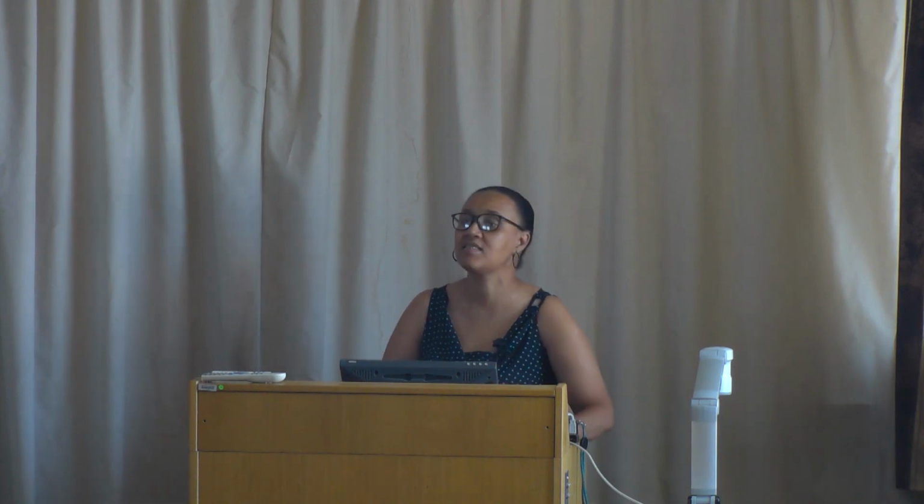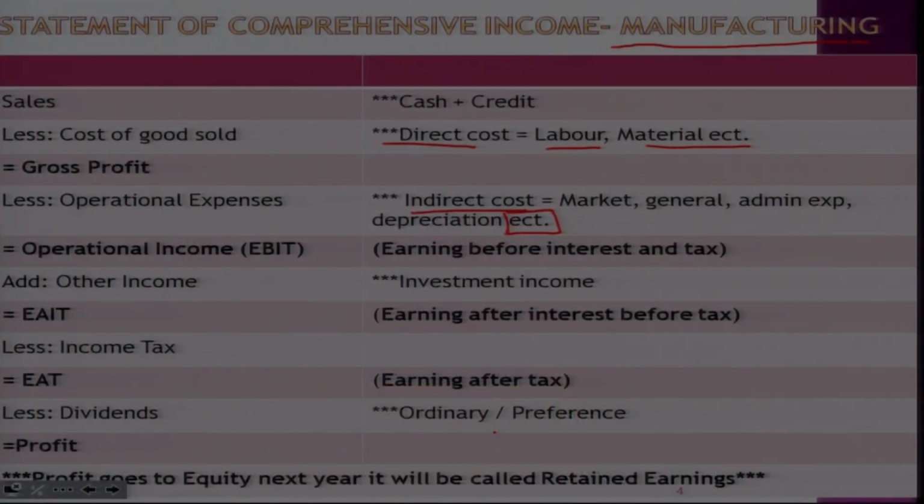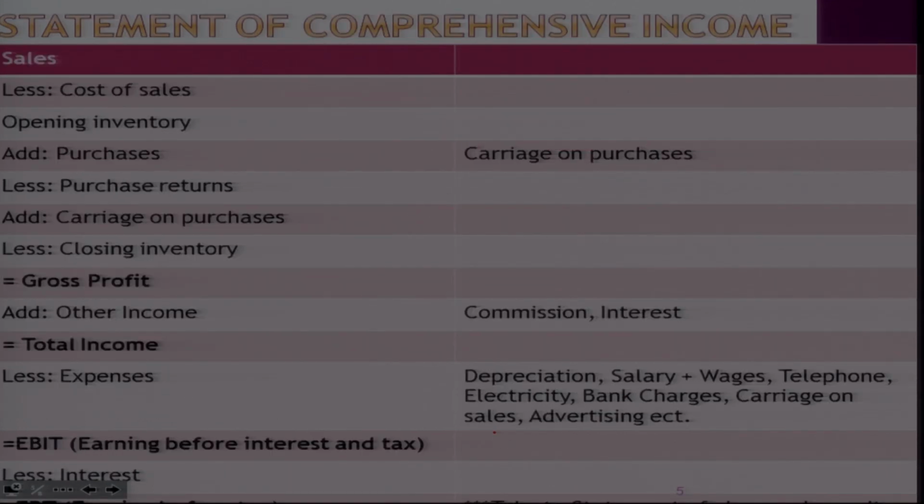As I've said in the beginning, the slides are only a skeleton. You need to put meat on it. And we can test the whole body, meaning we can test the skeleton, which is the slides, and we test what's in the textbook, which is the meat. So this is basically more of a theory question. We can ask it in theory. Then we have the statement of comprehensive income. This is the retail. This is the statement that we use most of the time. Now we get sales. Now guys, please go and study this.